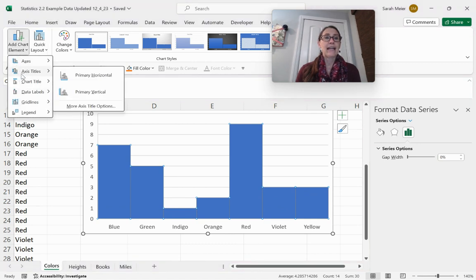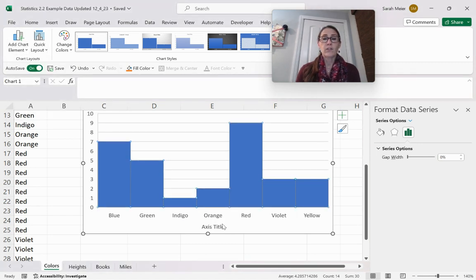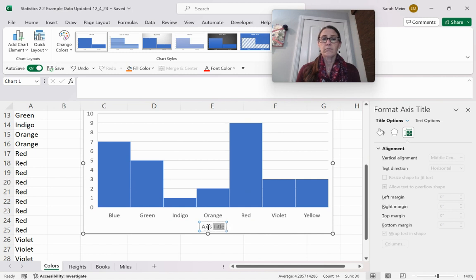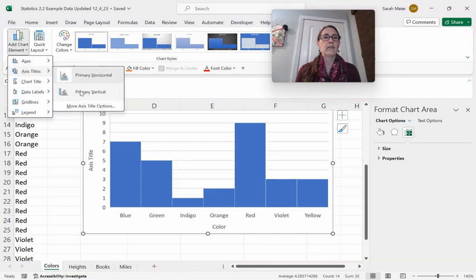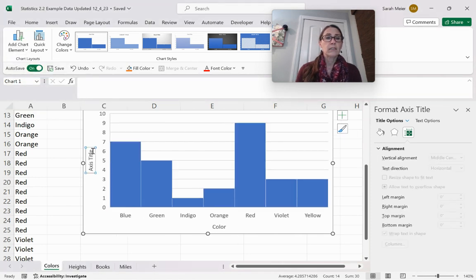I could add axis titles if I wanted to. So this would be color. I could add my primary vertical. And this is sideways, which is always a little confusing. This is going to be, so I did it on frequency. If we did it on the relative frequency column, I would write relative frequency there.